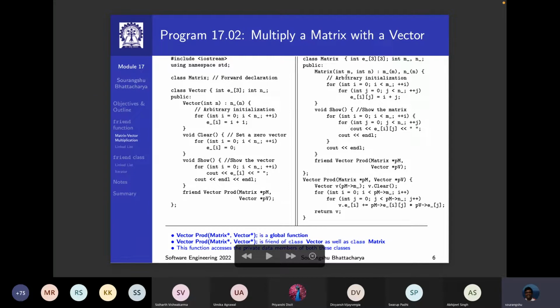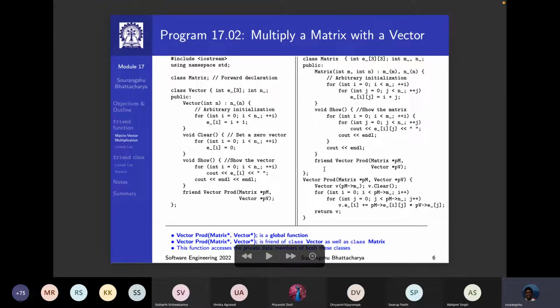Now after this we are defining this class matrix. We are defining a 3x3 matrix here, but it can have any size which is less than 3. So m is the number of rows and n is the number of columns. Here we are defining the constructor, doing some sort of initialization and taking in m and n, and we are also defining the show function.